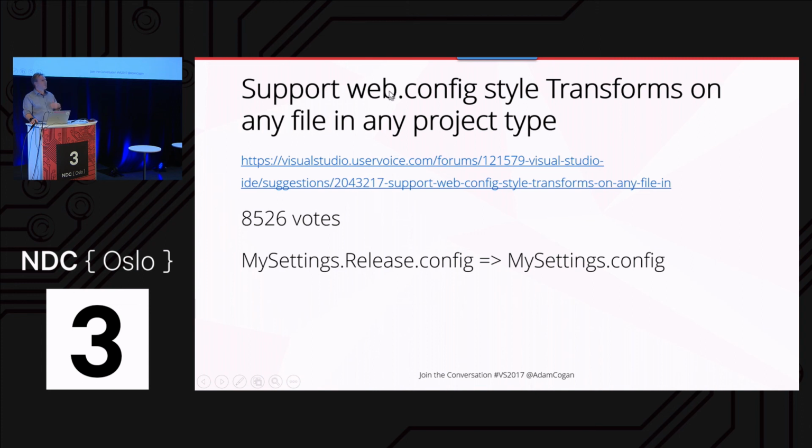We have transforms on web.config. They want them on any config file. And other people say they want them on any file at all. I reckon this would be very scary. If Microsoft gives us this, and I won't tell you just yet whether they did, it'd feel like SQL Server triggers. When you're trying to debug something, the last thing you think of is some weird trigger running on some table. I reckon this would be weird.